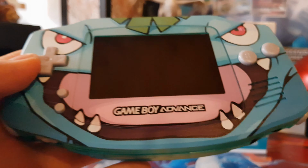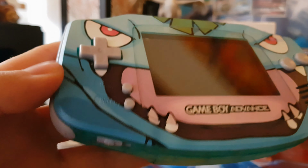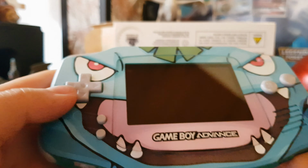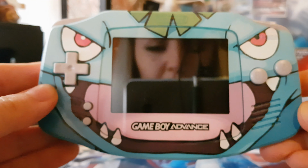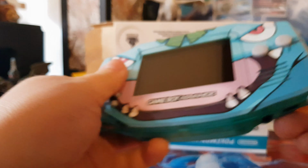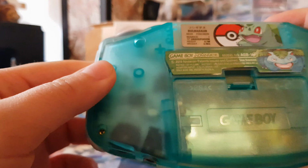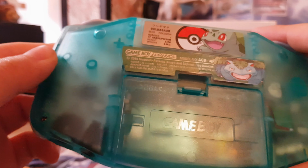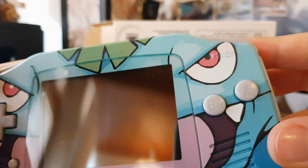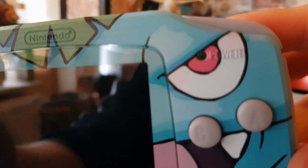Okay, so you got the buttons right here. It's just like an old Game Boy Advance, like you're used to. What I like about it is that it comes without batteries, so I'm going to put those in later. But let me show you later about that, because the power button, what I saw is, it's all about the details, guys. It's all about the details.